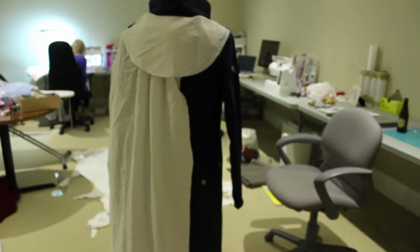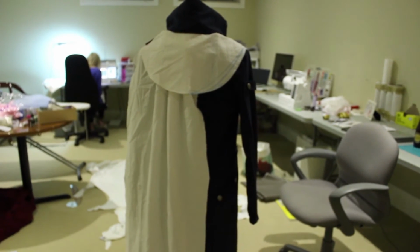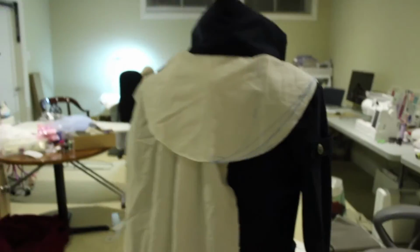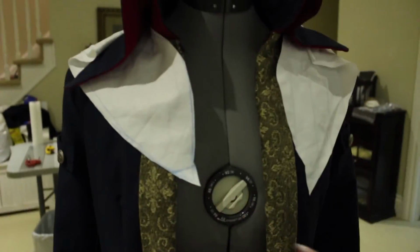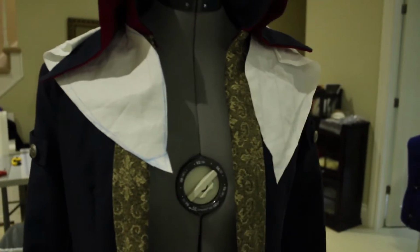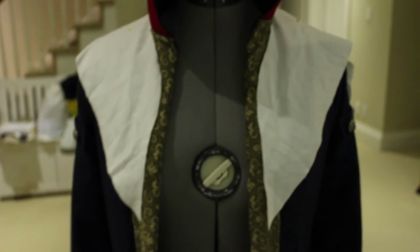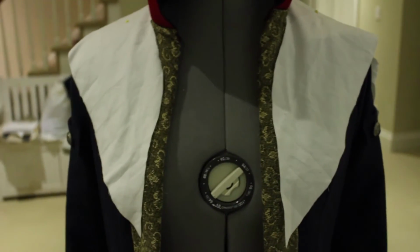So here is the cape, and the cape was interesting. We did the bedsheet method again because we definitely could not find a pattern for this. So the first time we did it, the front pieces there, they were like way too short and uneven, so we had to do it over again. So there's us doing it again. Now that looks a lot more accurate to the costume.